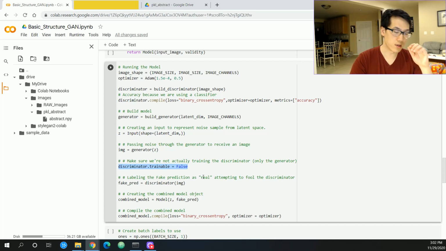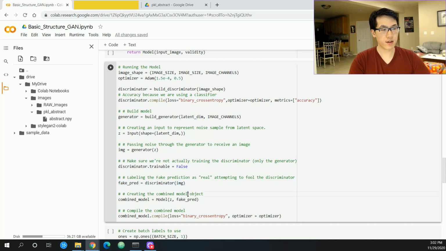And if you train your discriminator, then your generator is not going to go anywhere because it's always going to be at ground zero, because the discriminator will know whether or not your data is false or true just based on how the architecture is set up. So do make sure the weights are set to false so that it's not continuously updating. You only want to update your generator.